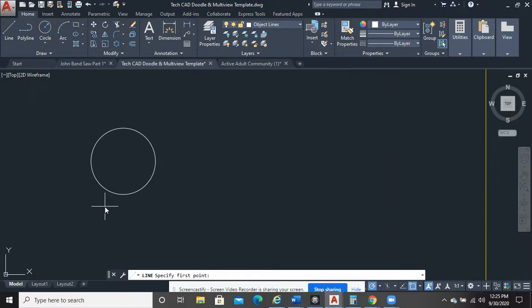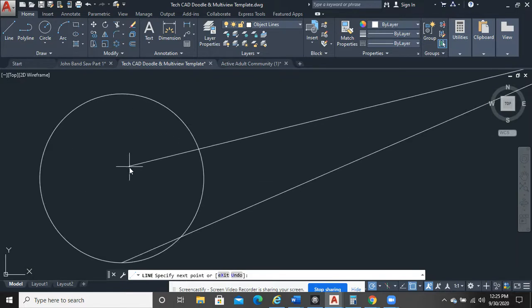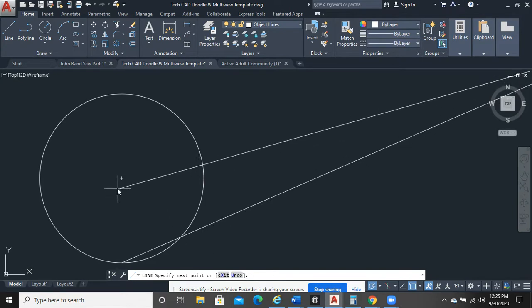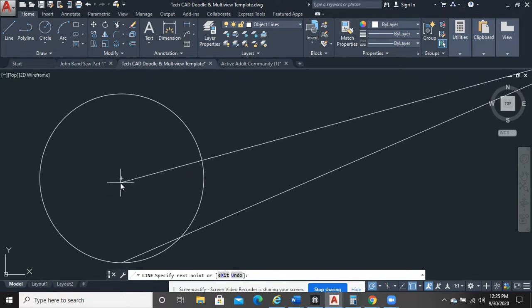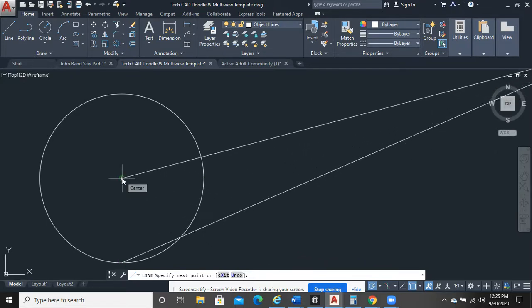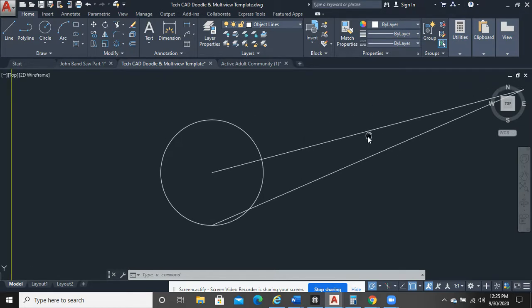The easiest way to do this is, I just made a circle of any size, and I'm trying to remember the geometry of the symbol. The swoosh goes out this way, and then it comes back in this way. The center object snap is wanting to pull me in. Sometimes if center doesn't come up, if you move your crosshairs away and then come back in, it'll pull you here. It doesn't have to be in the center, but I'll try it in the center. I right click and hit enter. So I've drawn a circle and a line from this quadrant out into space.